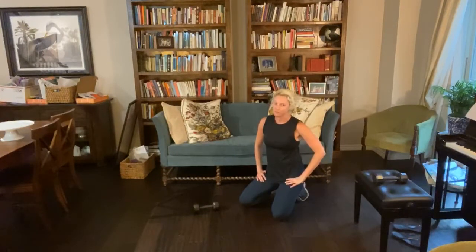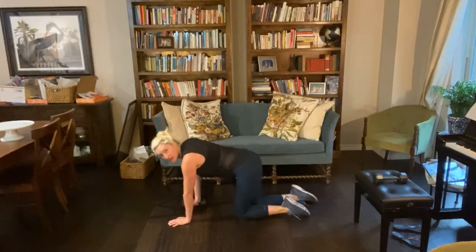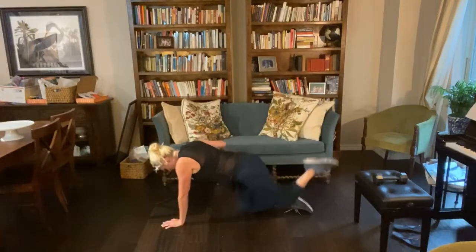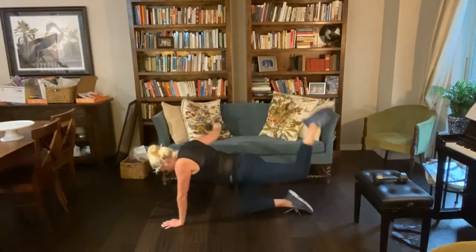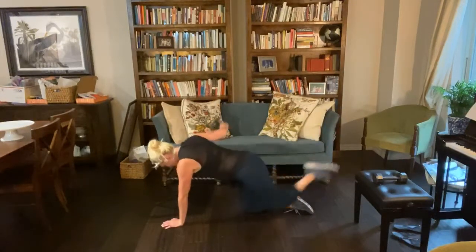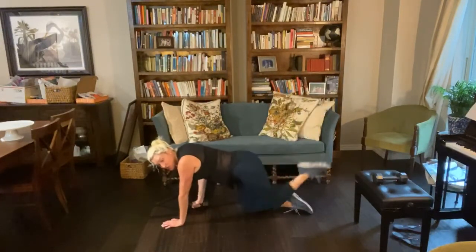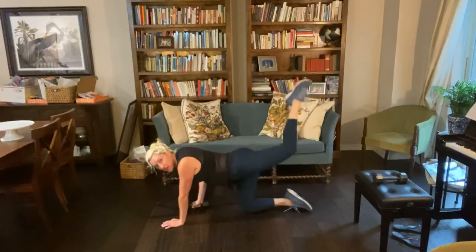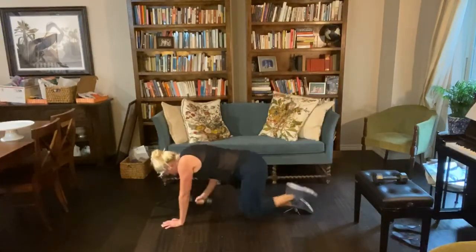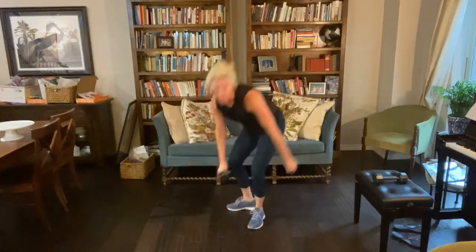Are we ready? All right, so I've got my left hand working, right leg working. Ready? Let's go. Back to center if you need. If it's too hard, just take the arm out of it and just do the donkey kick by itself. Or alternate. It's cool. All right, pause. Great job. That one's tough.